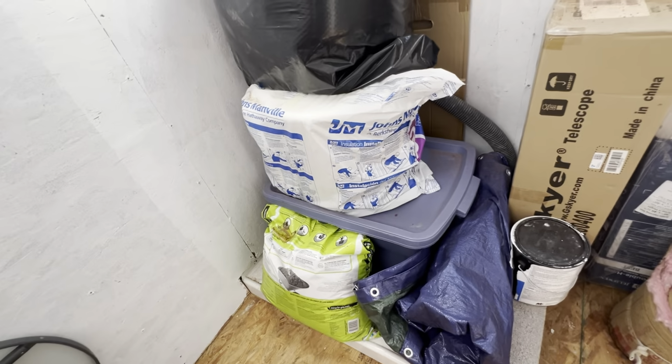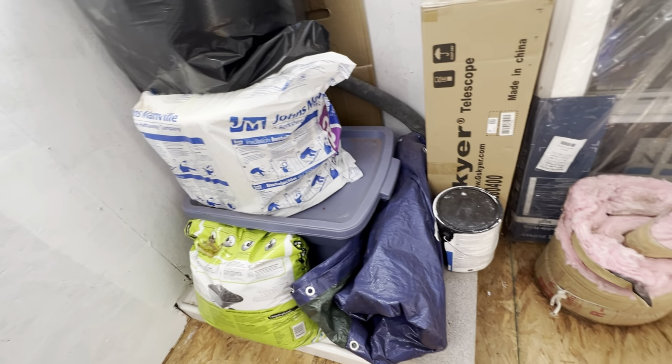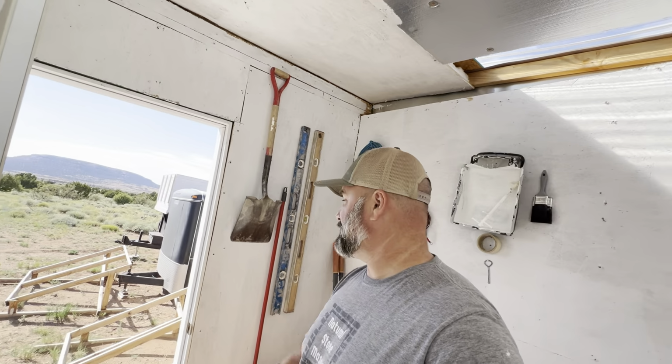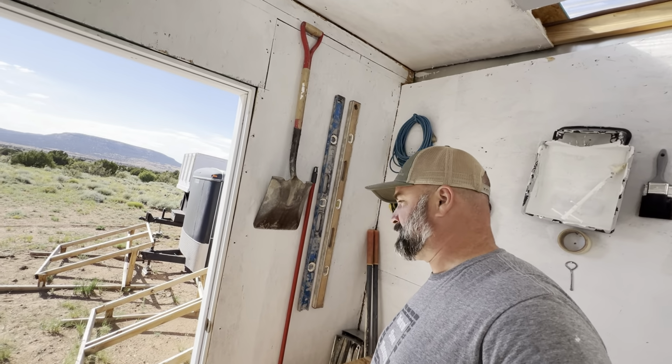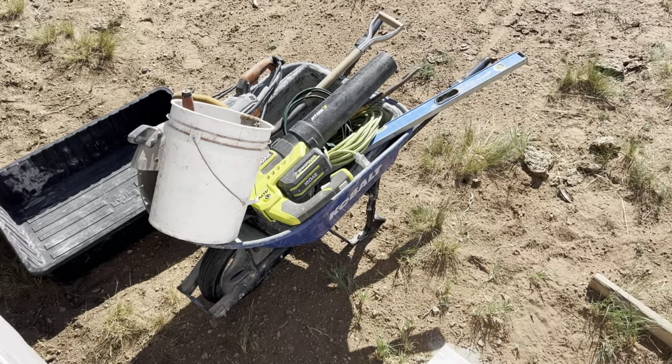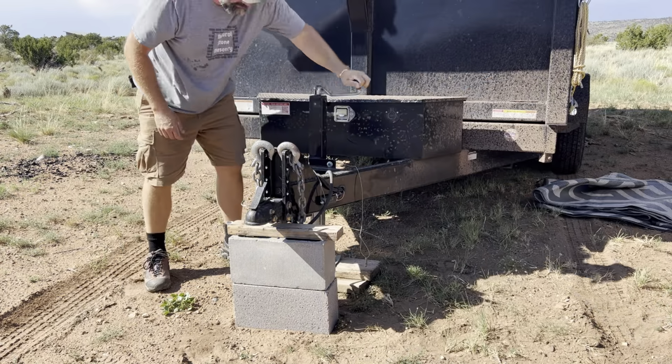Oh man, I can't believe all the stuff I've done already. All the things. So I've got tools, got more tools. I need a place for all these tools. I gotta have a shop. It's gotta be your base, is the shop. Because I'm not putting all those in here, that's for sure. What am I gonna do? That's going in here, that's for sure. It's going this way.